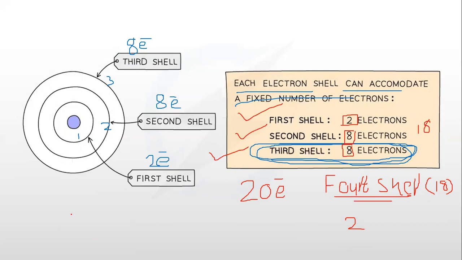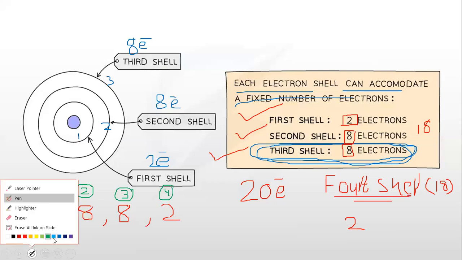Now what is the final electronic configuration of calcium? 2 8 8 2. अब इस 2 8 8 2 से क्या क्या पता लग सकता है? Now by looking at the single electronic configuration in front of you, जो कि है 2 8 8 2, what things can you determine by just looking at it? I can tell that the first shell has 2 electrons, the second shell has 8 electrons, the third shell has 8 electrons, and the fourth shell has 2 electrons.